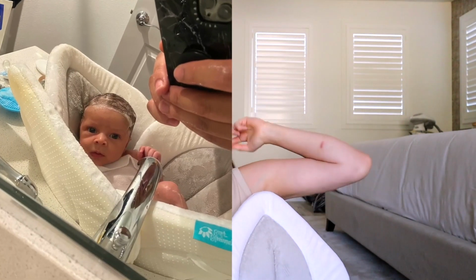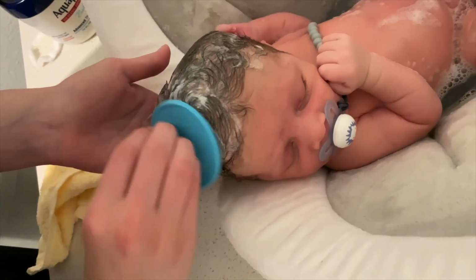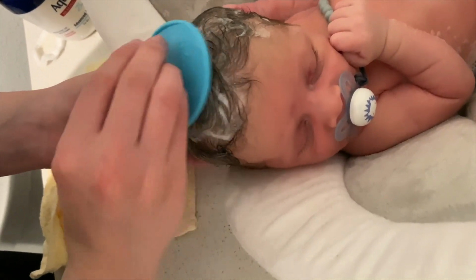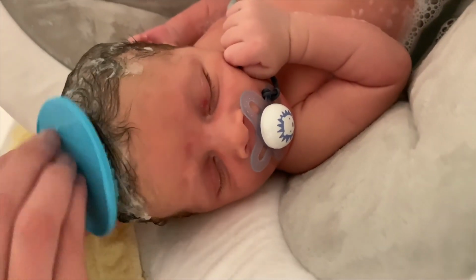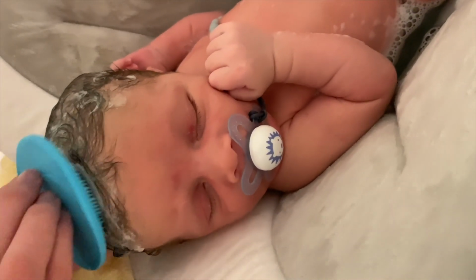So what we did when he was still so tiny is we just washed him in the bathroom sink, and we put this flower in the sink, and that's how we bathed him, and he was so much more comfortable in his bath. Again, when I told you guys that he didn't like baths at first, we were bathing him in the other one when he was still so young, and he wasn't rocking with it. Once we started bathing him in this, it's a very plush bath seat, so I feel like it helps keep him warm.